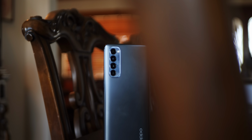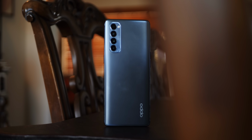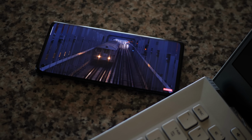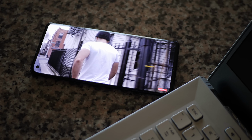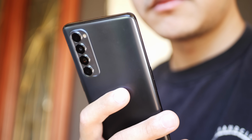I will always be excited to see what the Reno brings to the table with each new iteration. It just feels like they're coming out a little bit too quickly, and because of that, things are becoming more and more incremental as time goes on. Yeah, I could reminisce to the days when the word Reno made me think of pop-up cameras or far zooms, but now it seems as if the Reno line is more about providing more accessibility, and I can't knock that either. Maybe at some point I'll be able to get my hands on the Reno4 Pro 5G edition, which itself has the 765G and a couple of enhanced cameras to support the 48 megapixel main sensor.